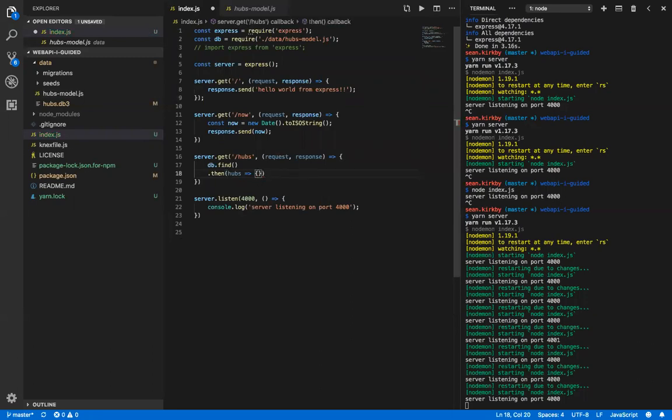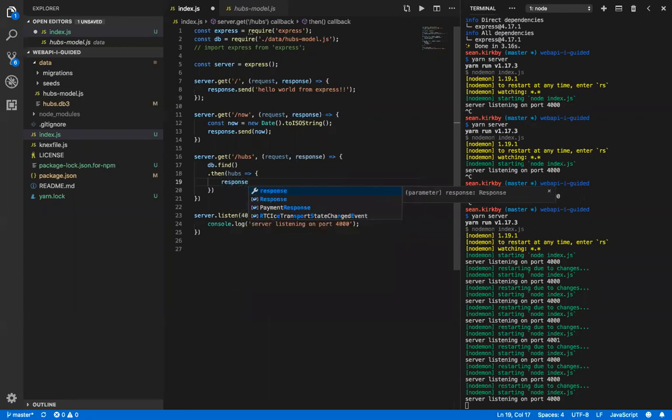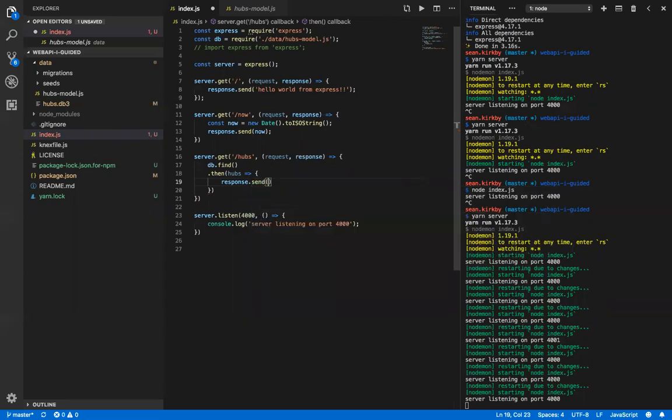And then in our then clause, we can send some data back. We'll assume that whoever is making this GET request wants to get the hubs back, right? So on our response object, we could do something like this, but we're going to talk a little bit about why it won't work.